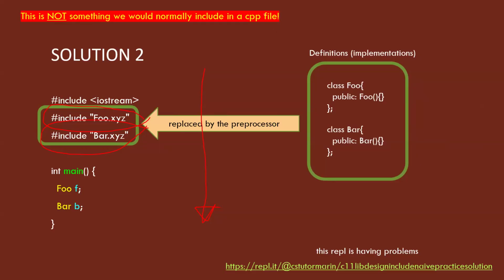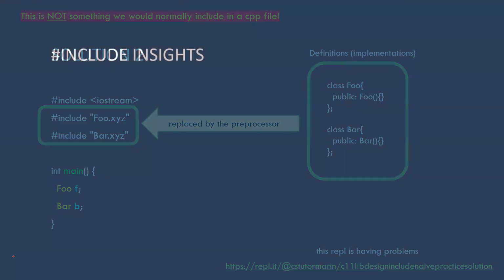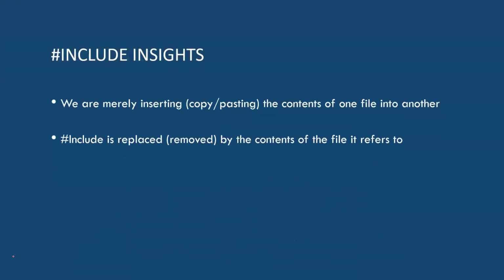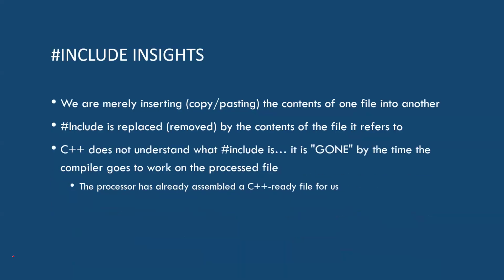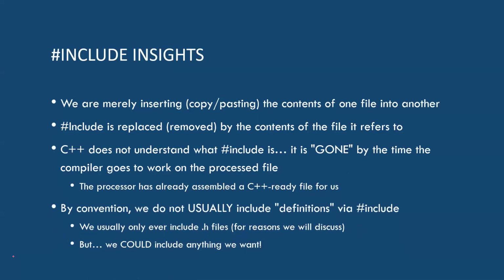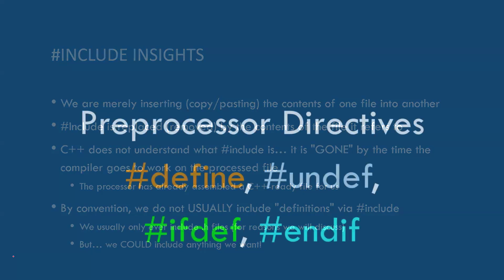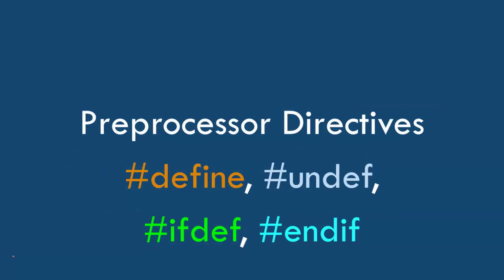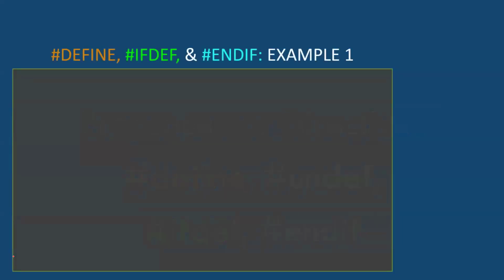So we do not normally do this, and we will not normally do this. I just want to show you that the preprocessor is kind of a dumb beast as compared to our compiler, okay? So these are kind of our main points, something I really didn't understand for quite a while. It was just sort of this mysterious thing. So what we're going to do then is look into this strange thing called include guards. But again, if you just memorize that previous page, you don't have to worry too much about understanding this. But let's take a look at how this stuff works.